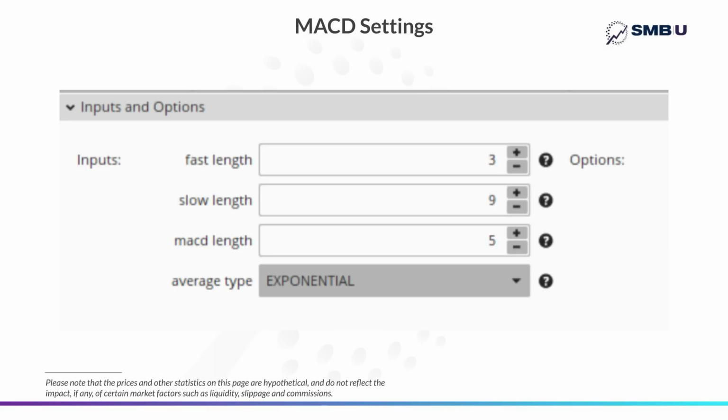So quickly, let's just go over the settings that we use. Jeff and I recently did a video where we talked about a MACD setup, and we use custom settings, and we can link that below. These are the same exact settings. Right, so we have the fast length as 3, the slow length as 9, and the MACD length is 5. All right, so same exact MACD.